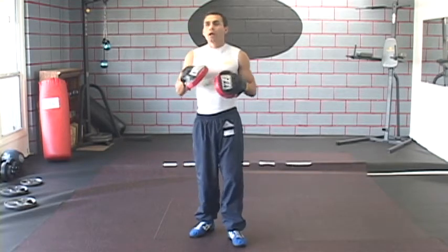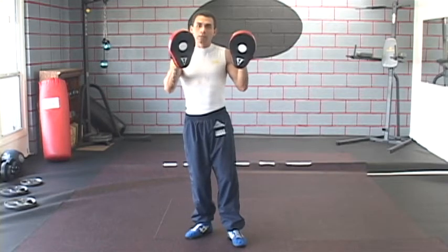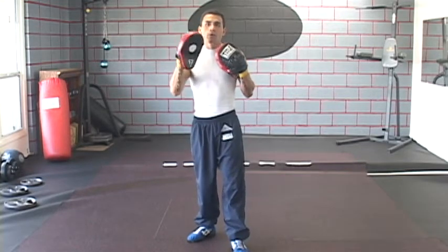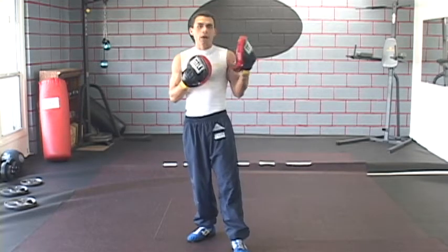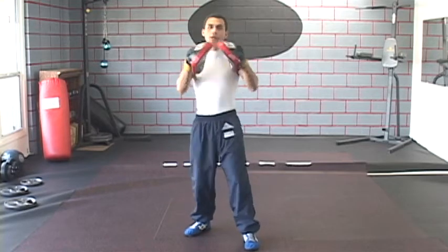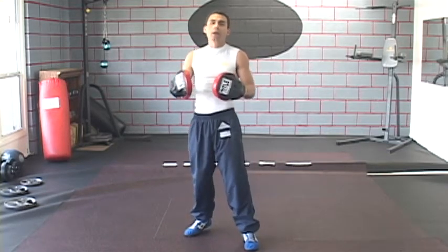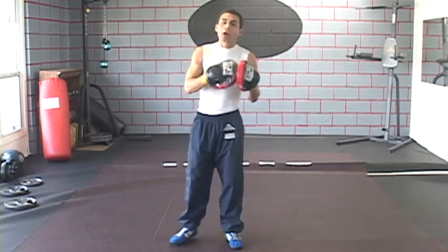We're going to go kind of slow. Sometimes I'm just going to be like this — not actual focus mitts, because you don't want to stand like this for focus mitts. You want to hide them and then present them when you call a number, and that's when they react to that target. Sometimes he's just going to be going boom, boom, boom, and after every two or three, I'm going to swing. I'm not going to tell him which one, but that way he reacts to that reactive target — me reacting after he's hitting the targets.